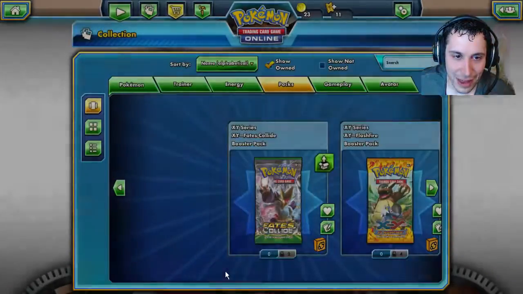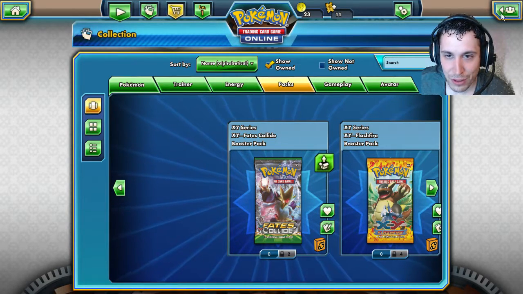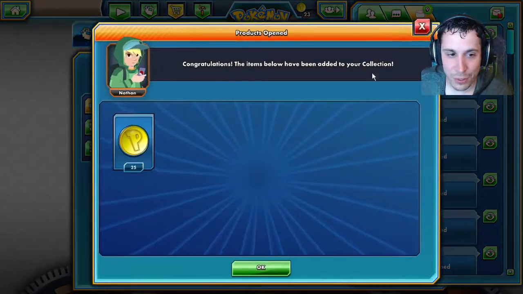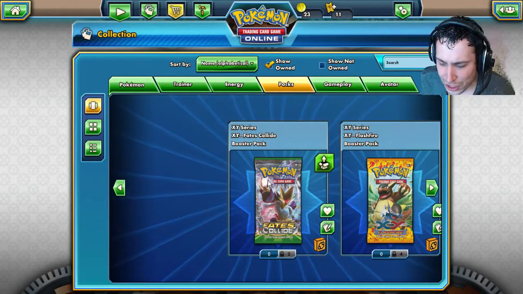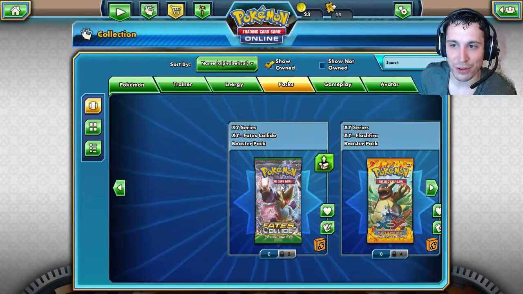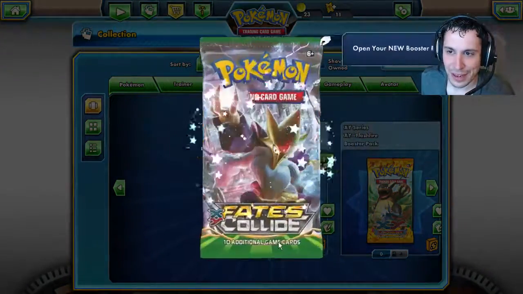Okay, well, we're done with that one. That was a Breakthrough, wasn't it? Does it tell me what I just opened? Products open. It doesn't tell me what I just opened. No, that's just telling me I got some of those points earlier. Okay, so it doesn't tell me, but I'm pretty sure that was a Breakthrough deck. So I think I'm going to have to buy myself some more of those Breakthrough decks because I did like that card, and that's made my day actually, that one.